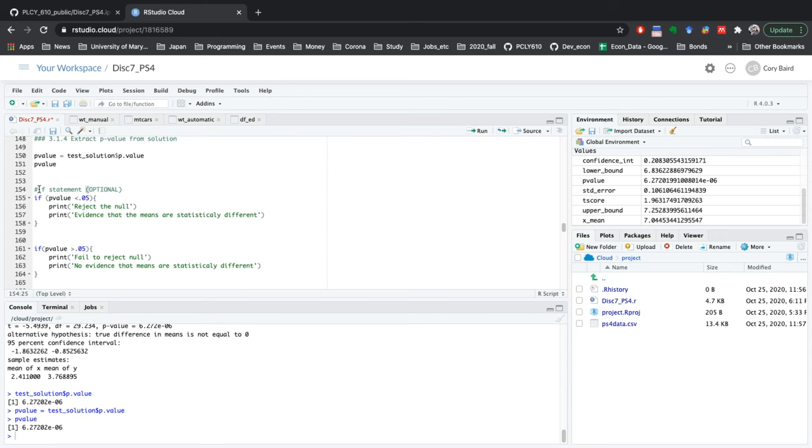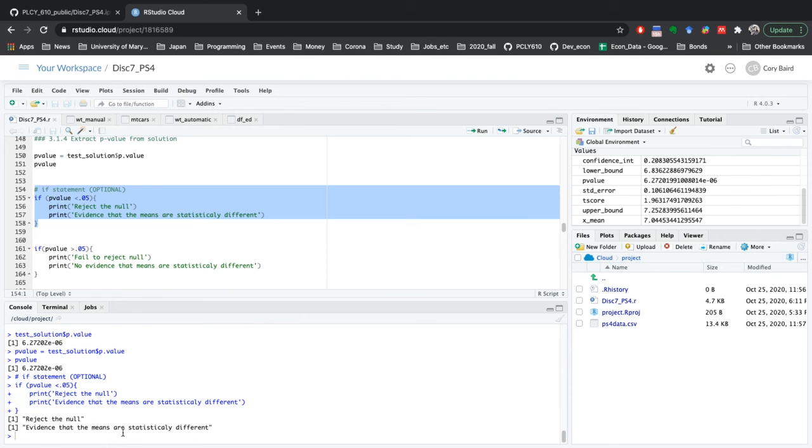And what this does is it has this p-value, which is actually this really small number. And what I'm telling this to do is, if this p-value is below 0.05, what that means is we have rejected the null, and it means that there is evidence that the means are statistically different. So it's just a very clear way to interpret our data when I use if statements.